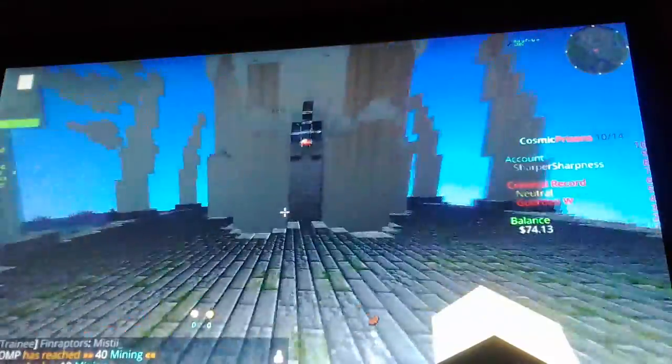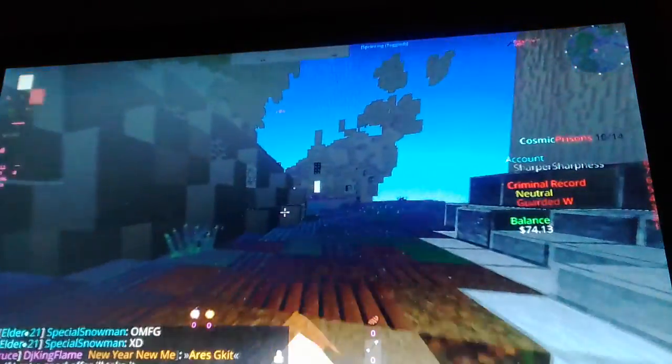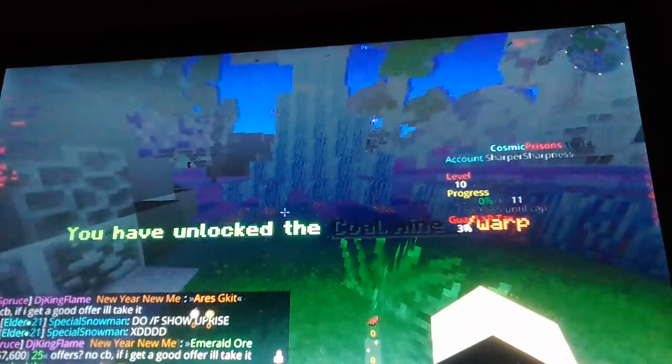Is this the iron mine? Let's see what's in this. Lots of wardens. Oh! There's a player here. You know it. There's no wardens staring directly at us, Bradley. Did I scare you, Mr. Brad? Oh, wait. Coal. Oh, wow. You have unlocked the coal mine warp. Okay. Oh, wait. I can just do / warp. No, wait. I have to mine one of them before it lets me go to the warp. Okay. Alright. I gotcha.